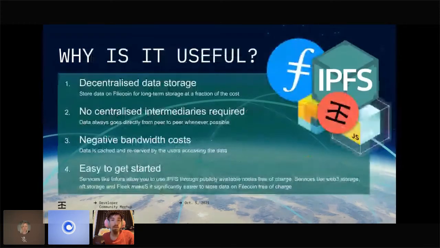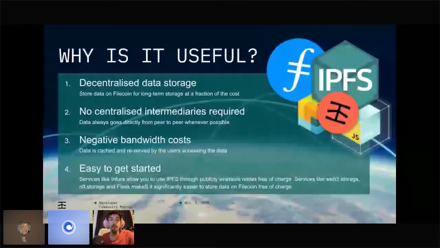So now you know what IPFS is, but not necessarily why it's useful. IPFS is useful because it allows us to have decentralized distributed data storage. No longer do you have to worry about an AWS or Fastly outage, as your data can be spread among many nodes across the world as users access your data and automatically reserve that data from their nodes as they do. With Filecoin, you can make storage deals to have storage providers ensure your data is available for a term at a fraction of the cost that the big centralized servers charge today.